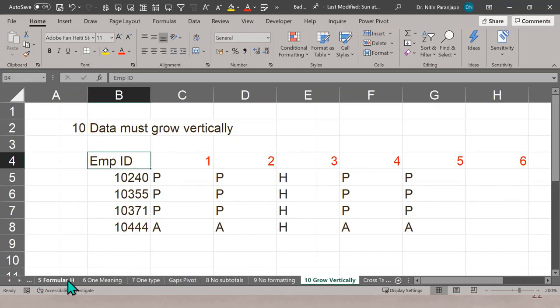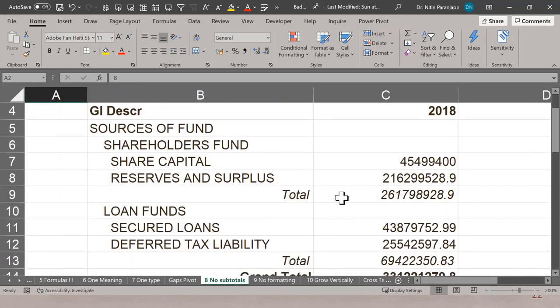And finally, I talked about subtotals. Very often we get data with subtotals like this. These are typically reports which we export. We have no control over it. Reports are created by someone and we get this in Excel. That's okay. But a report is a final output. We are using it as an input now. So then the bad parts have to be cleaned.